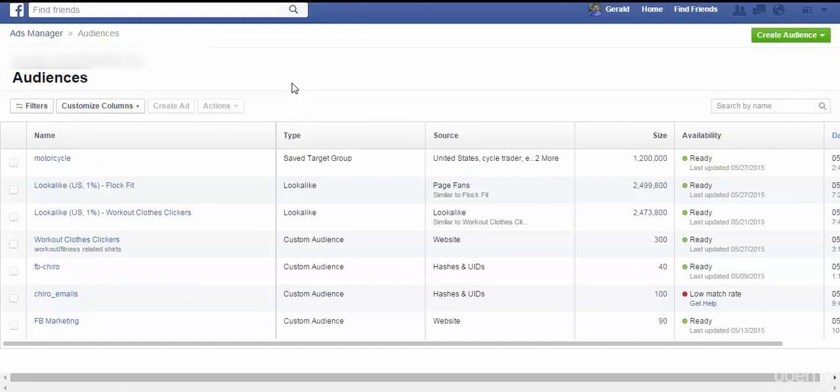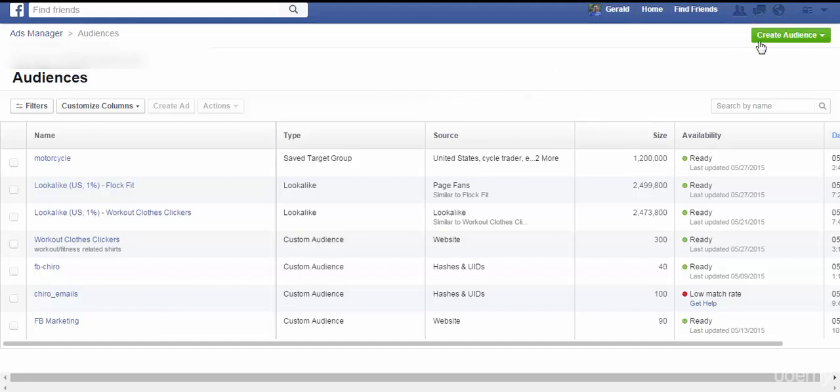So here we have some audiences that I have set up for some testing purposes to help you along the way. You'll notice here is that saved target group of motorcycles that we looked at in Audience Insights of 1.2 million people. Here are some other custom audiences that I have set up and so forth.